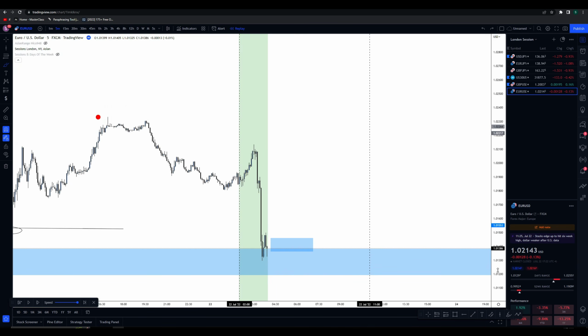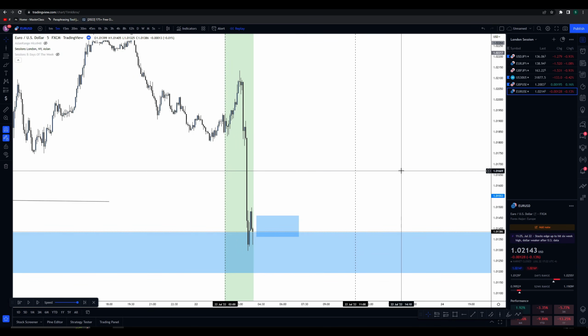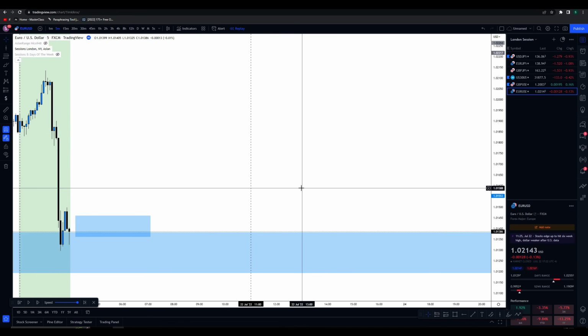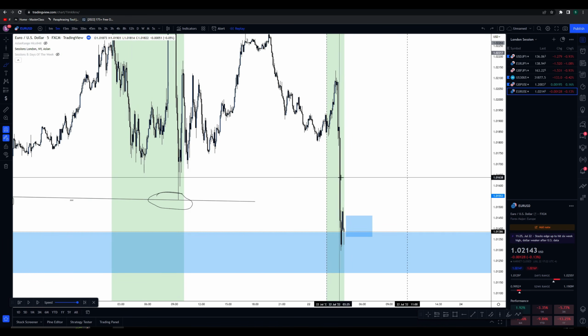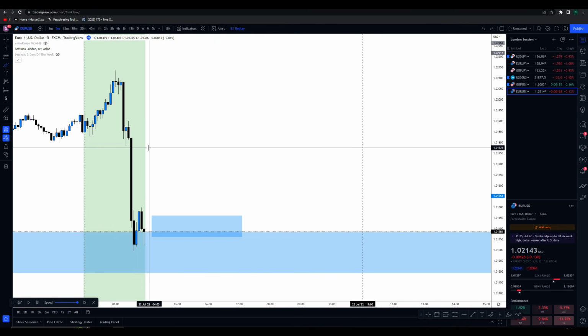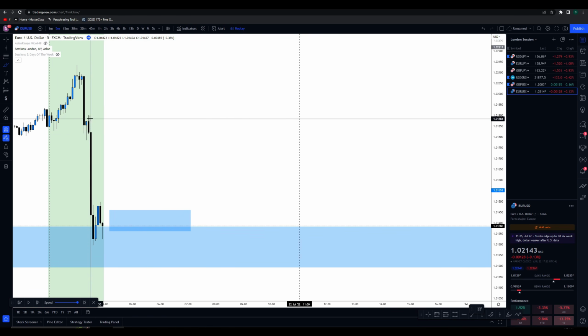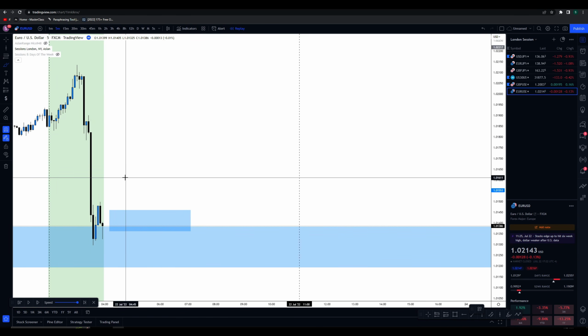Focus on the future. ICT, in his videos, I was watching one of his scalping examples, probably years ago. And I noticed that when he trades, he's more focused on what's happening now compared to what's already happened in the past. And that's a big shout out to him, because I learned that from him. So you guys should be doing the exact same, because new information is much more important than past information. Although you have to know when past information is important and when new information is important.